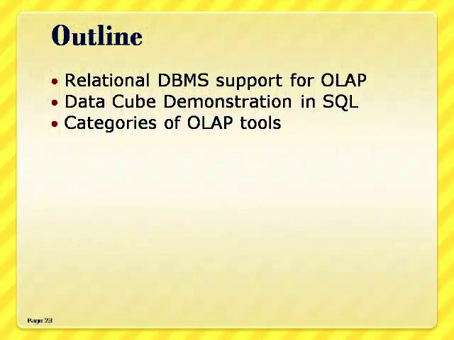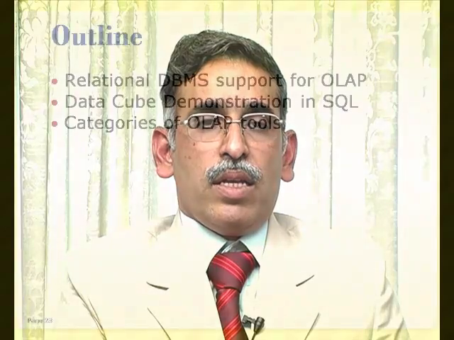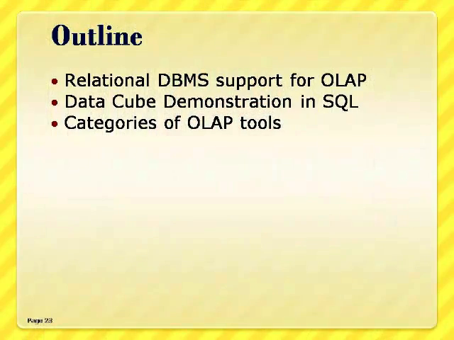If I use cube over 3 dimensions, say A, B, C in the group by clause, then the group by clause builds a data cube over all the combinations of A, B, C. Suppose this extension is not supported in some DBMS, then you can use the union all operation to combine all the 8 SQL subqueries into a single query. By using union all, we can combine all these 8 subqueries over the combinations of the three dimensions, namely A, B, C. So building a data cube in SQL is quite simple in the sense that you need to integrate the results of all the subqueries into a single query.